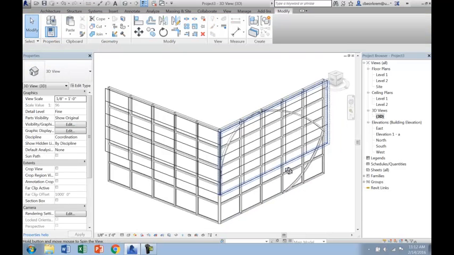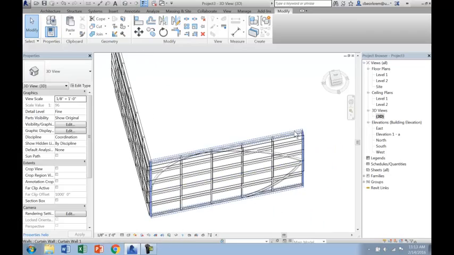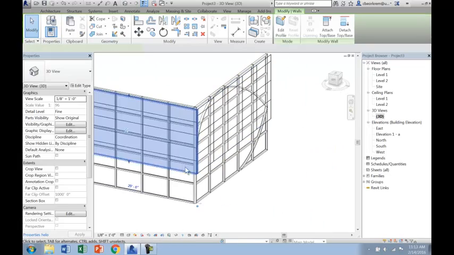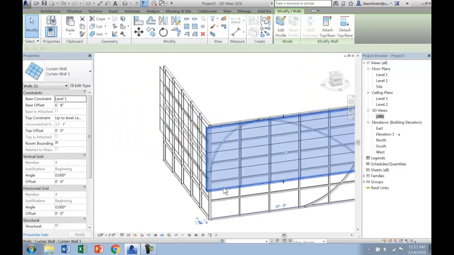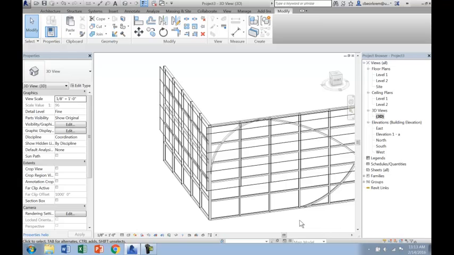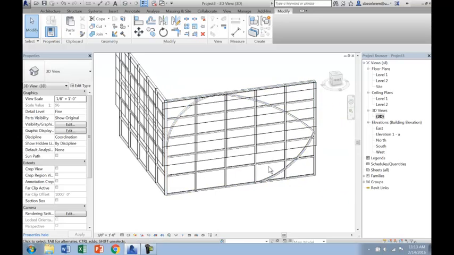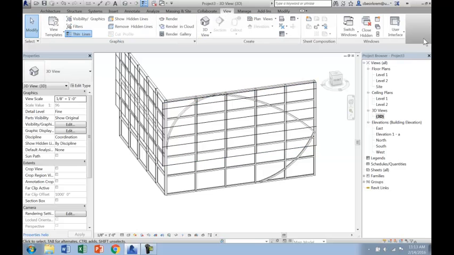So now if I look in 3D, I've got this existing system that goes up to 20 feet, and now I've got my two systems I'm going to use to make my sunshade on the other sides. So the next part of this is to make this new profile that we're going to use just in the horizontal condition. So to do that, I'm going to go back out to my user interface.